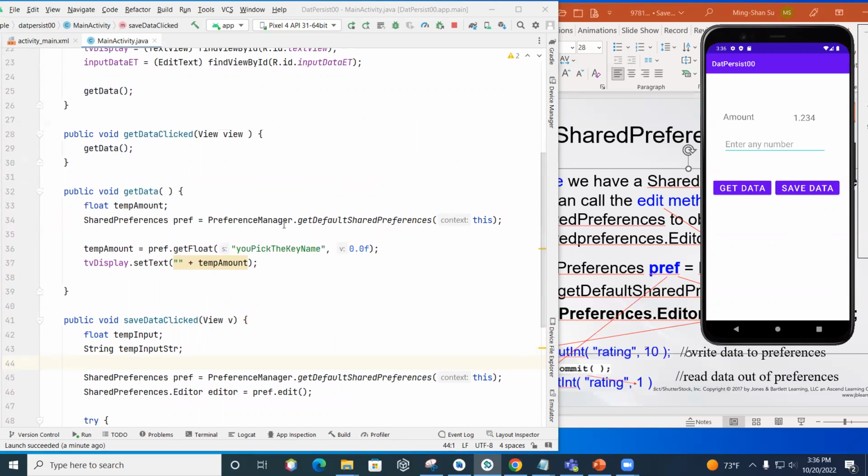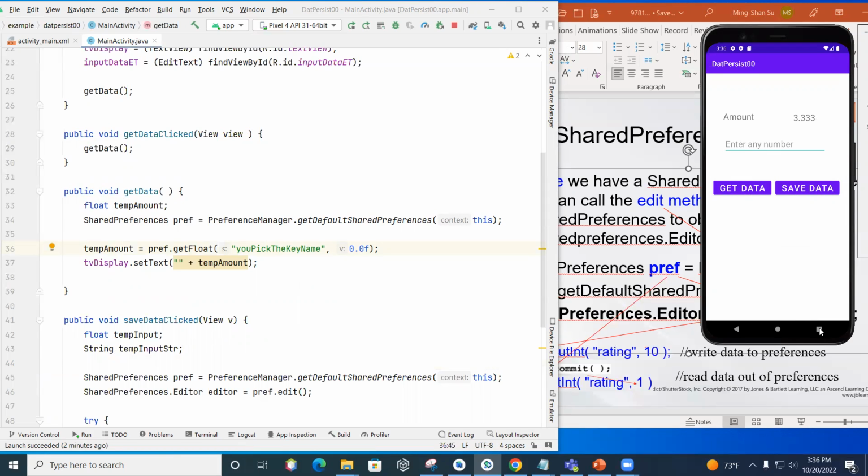Again, retrieve it, and then can I change to a different value? Let me try 3.333, click the check mark, and save it again. And if I want to retrieve the saved value with this key, go ahead. That's it. And then again, you say, well, how do you know the data got saved?